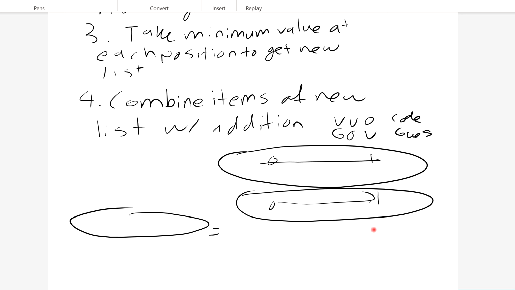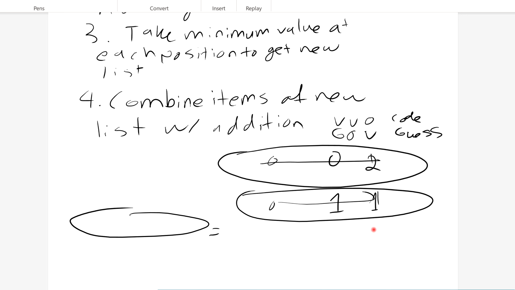So in the G position, for example, we have a 1 for the guess here, but we have a 0 for the code. And we take the 0 because that tells us the code does not have a G, and therefore it cannot be one of the out of place letters. Now, the V shows up in both of these, but we take the minimum because the guess only has one V, whereas the code has two Vs. But only one of these Vs is out of place because the other V is extra. It only occurs in the code and not the guess.